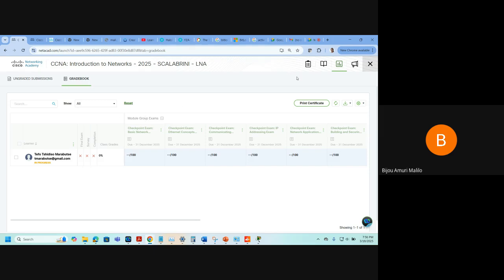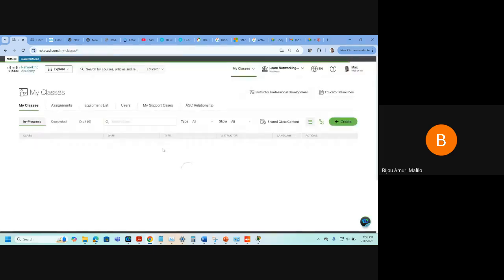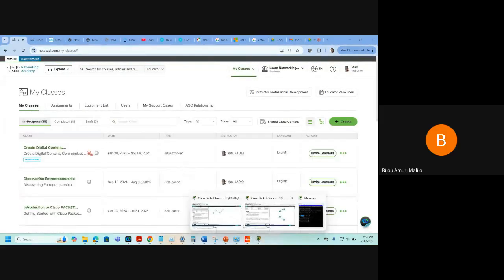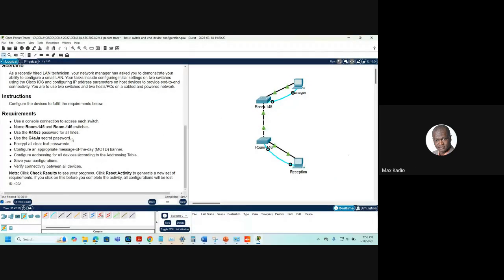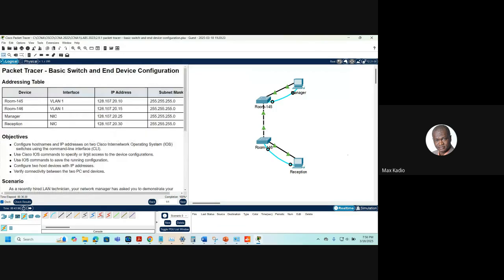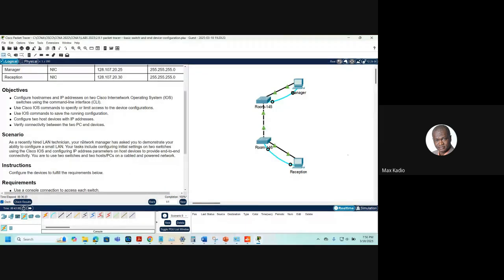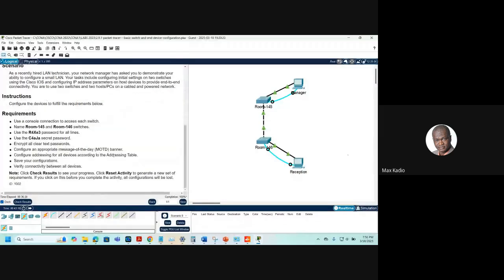But sometimes you can skip, no worries. For example, you can skip the name and continue. If you skip, you won't get the mark for that, but you can still continue. The secret is to do it many times. And if you are stuck somewhere, you let us know.